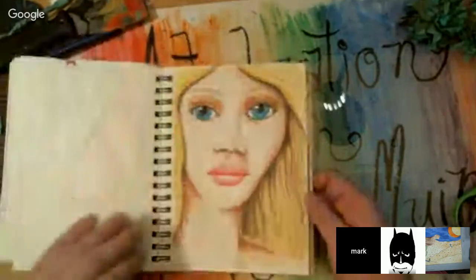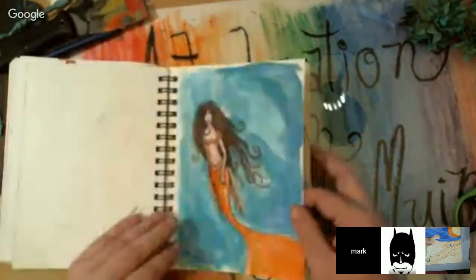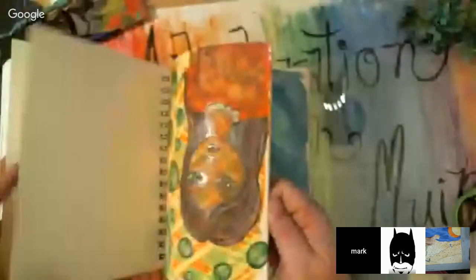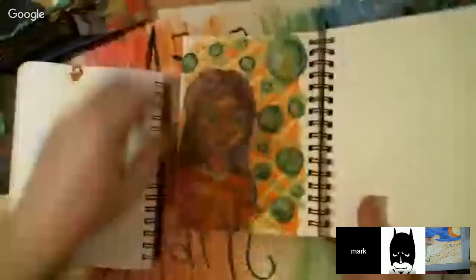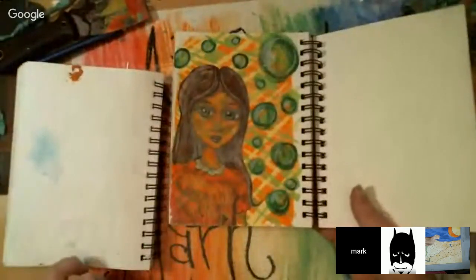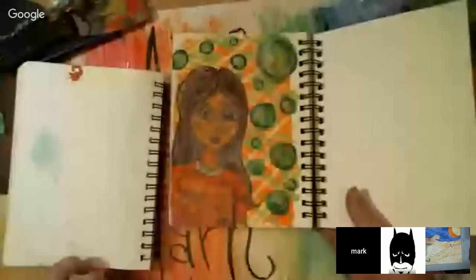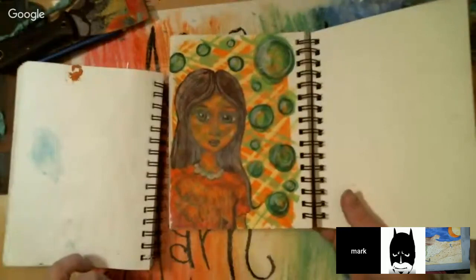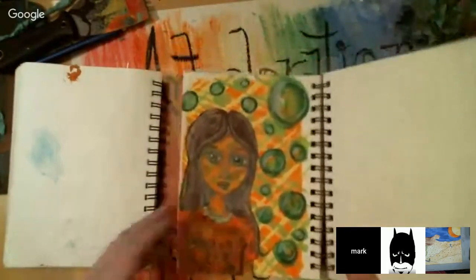Go back one. That one was upside down. What's that one that's upside down? It was upside down. Go back a page. Oh, okay, this one. Yeah, that one. I had done the background before, and I just did her over top of it with, I think, watercolor and Prismacolors. It was about just letting it kind of come through.